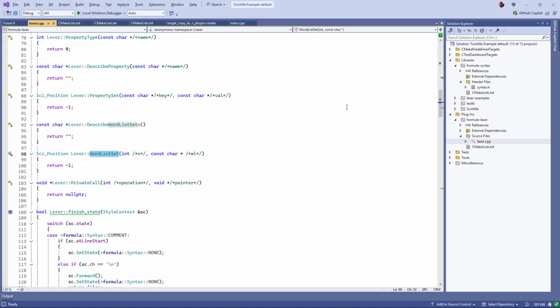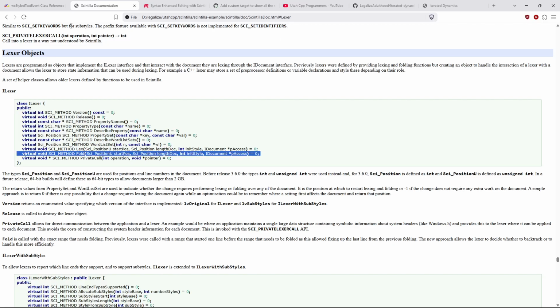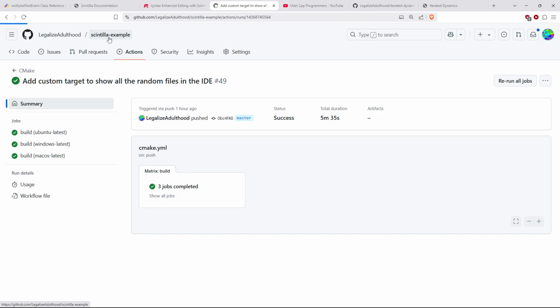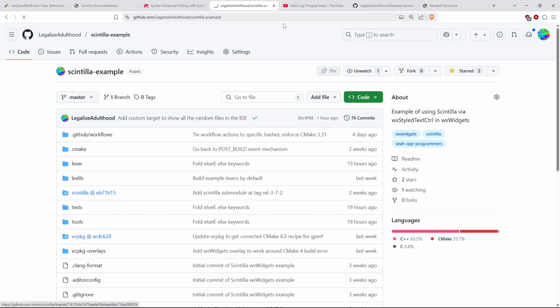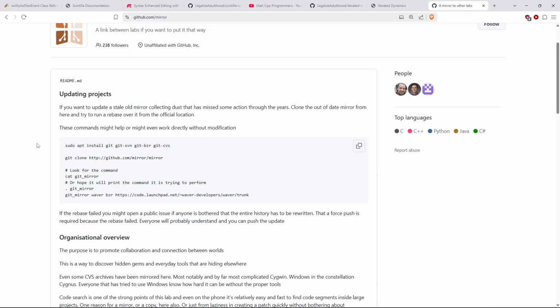If you go to the Scintilla site, they have a complete code highlighting editor that they've implemented called SciTE. And if you look at the SciTE source code, which is also mirrored on GitHub, let's get that in a new tab so we can get that back in our repo.